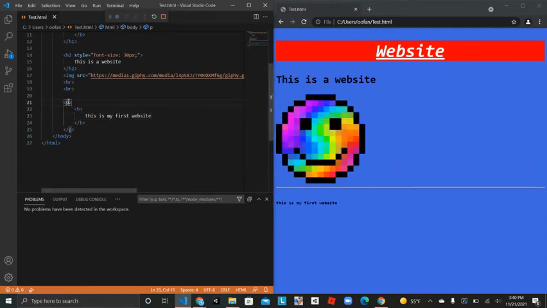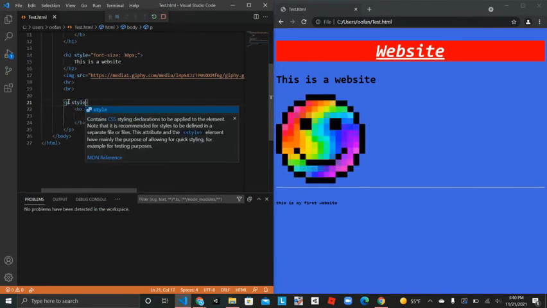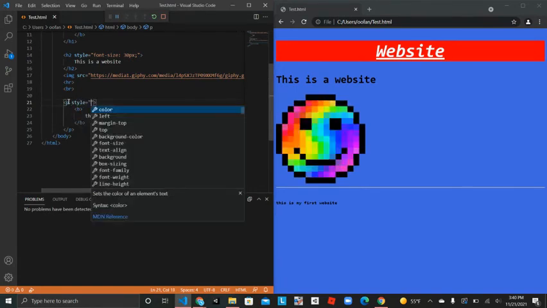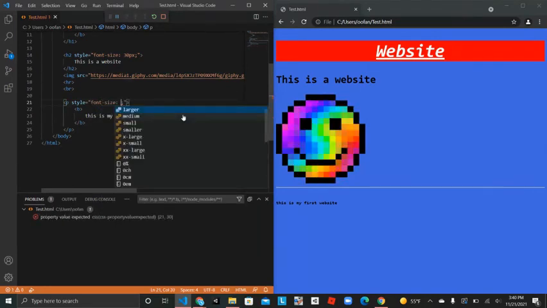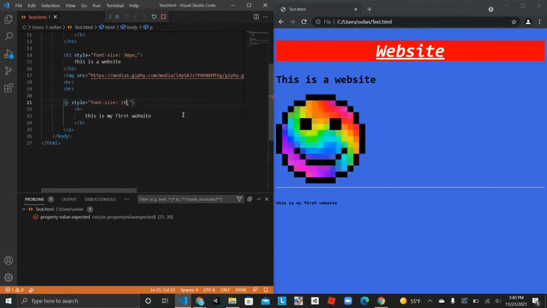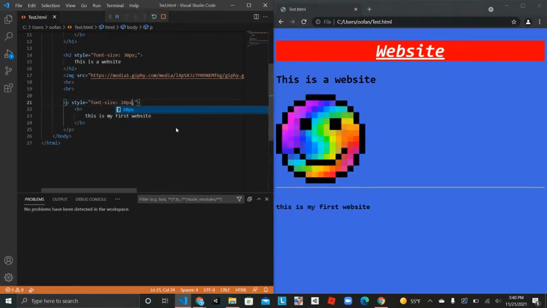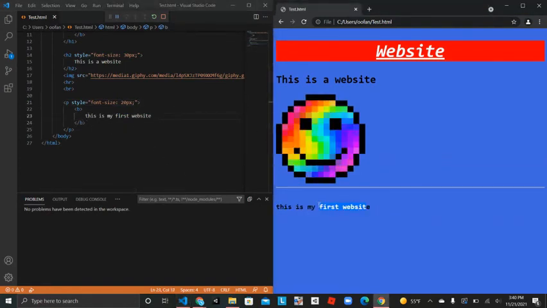I'm also gonna change the size again. I'm gonna say style equals, and then in quotations I'm gonna say font size, and then it's gonna be like 20 pixels, which is pretty big, but I'm just gonna do it like that. And so yeah, it's the same for a paragraph. So you have some basic website stuff. This is a pretty basic website. You can add images if you wanted to.